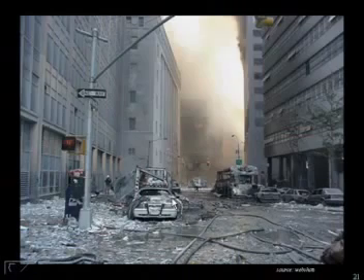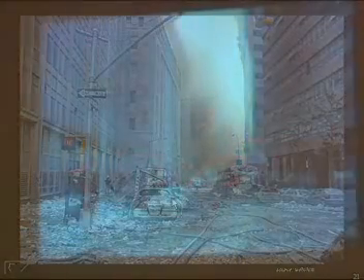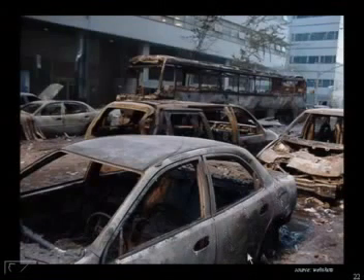We're again looking down West Broadway at the street level — the swamp, I call it. And there's a lot of toasted vehicles here. Close-up, more toasted vehicles. I don't know if you can see that this is already rusted. They almost instantly rusted. So we'll put that down in our data list.